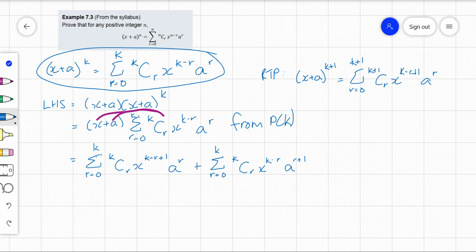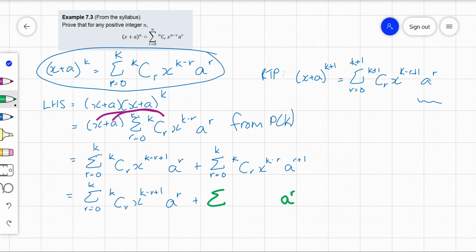Now, if you have a look, we're going to actually just change one thing at a time so you can see it. So keep this first term the same for a second. So that is x to the k minus r plus 1, a to the r. But this one, if I have a look at what I'm heading towards, I only want a to the r. That's what I want. So how can I change this expression to just have an a to the r but still give me what I want? Let me do it in green, I want that to be a to the r instead of r plus 1.